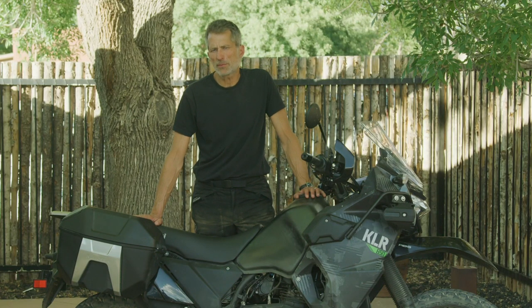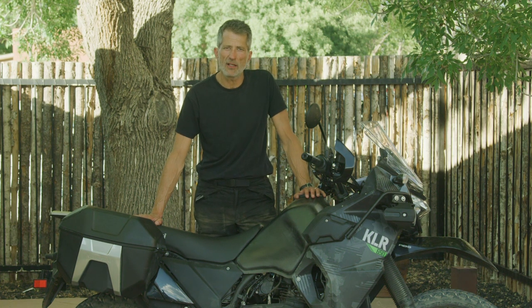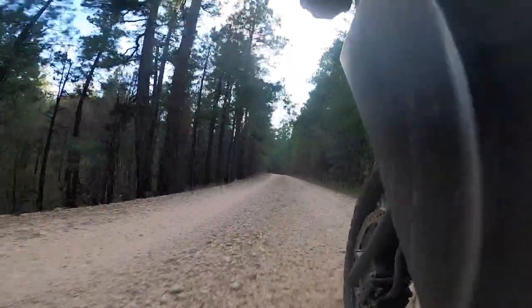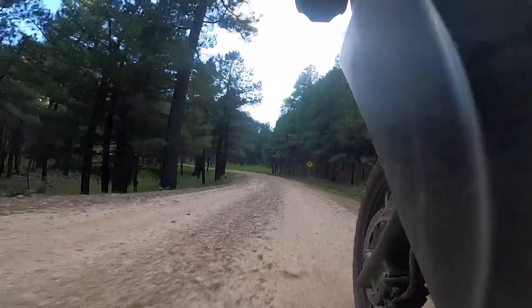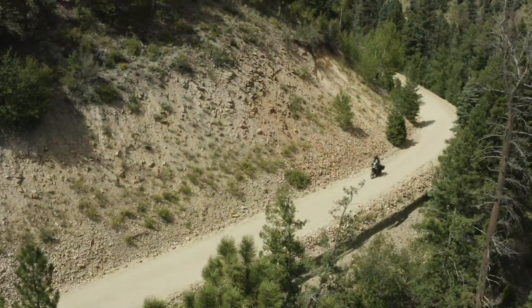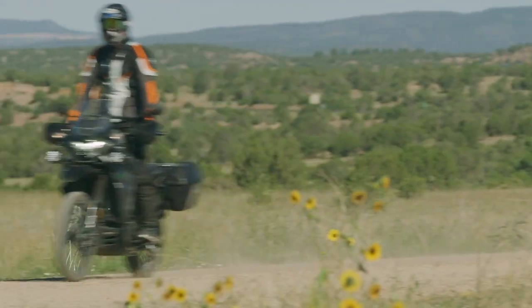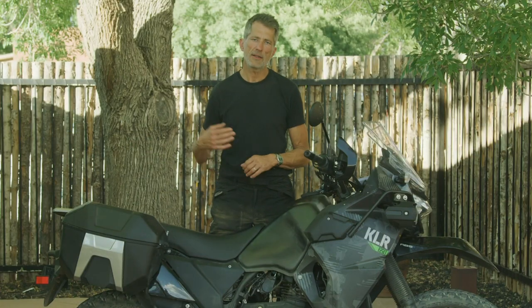Those who have spent a lot of time on the KLR before are not going to feel it's a whole lot different. The key things they're going to like are the improved braking — it certainly feels more sturdy. For new riders, they'll enjoy the fact that this bike will chug through almost anything. Today, for example, we were on a very rocky loose track, the kind of place where on some bikes I might find myself switching constantly between second, third, maybe even fourth. One of the things I love about the KLR is that single cylinder just keeps thumping away no matter what. You can slip the clutch a bit, but there's no need to drop down or go up — you can slip yourself through that, let the bike chug itself through the stuff like a tractor.